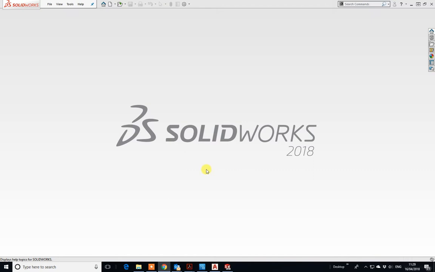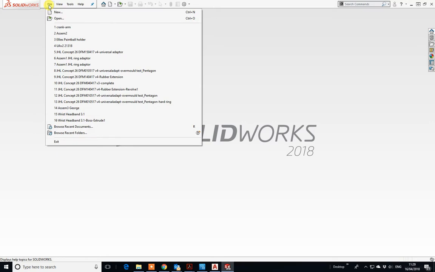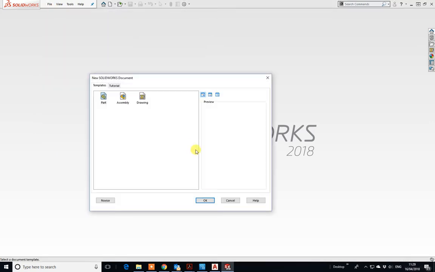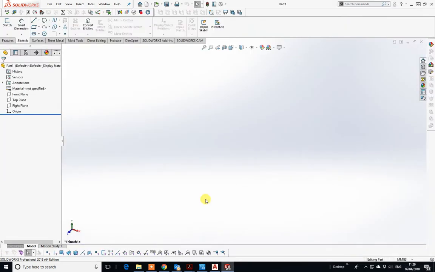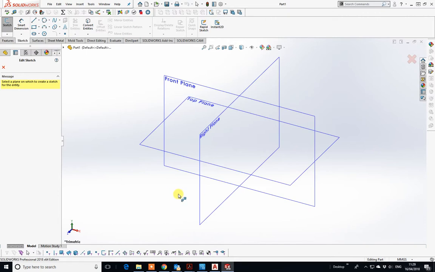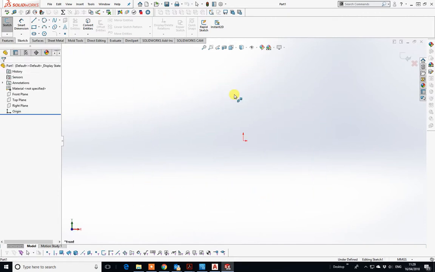So first things first, just make sure that you go to File and you go to New, and you'll have a screen up there and it will say Part, Assembly or Drawing. You want to choose Part and then OK. And there we have our desktop. Now I will have explained all this up here beforehand, but as you can see, I have Sketch already highlighted. That's default. So I'm going to go to Sketch and I'm going to pick my plane. So this is the front plane, and there I have what I call the UCS, my 0, 0, 0 point.